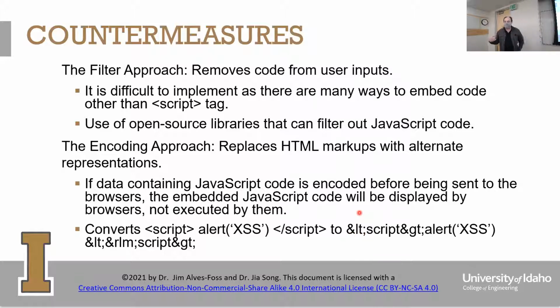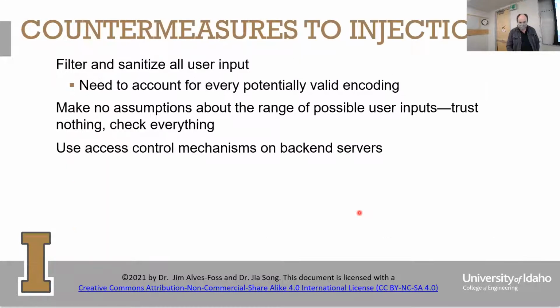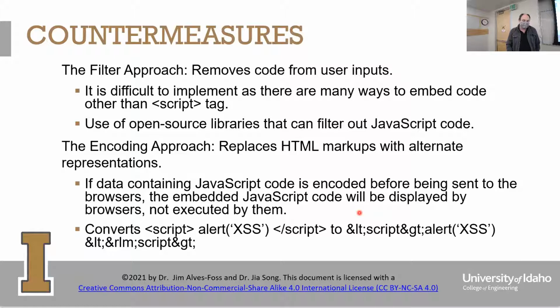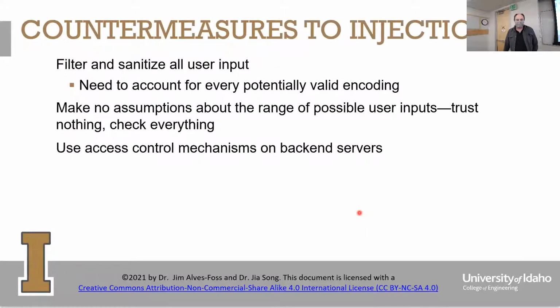And you'll often see things like that on the web browsers. And %20, or whatever, which is hex 20, which is space. And that's just to avoid somebody putting these things in. So the countermeasures to these injections: filter and sanitize all user input, account for every possible potentially valid encoding.